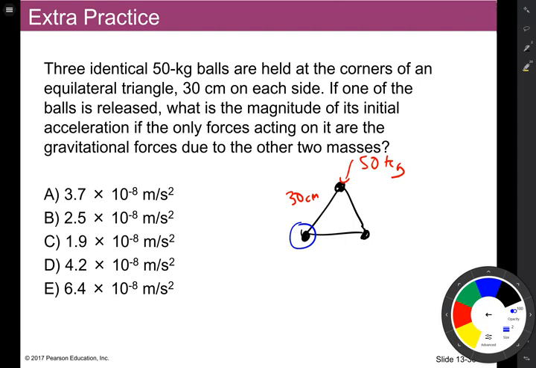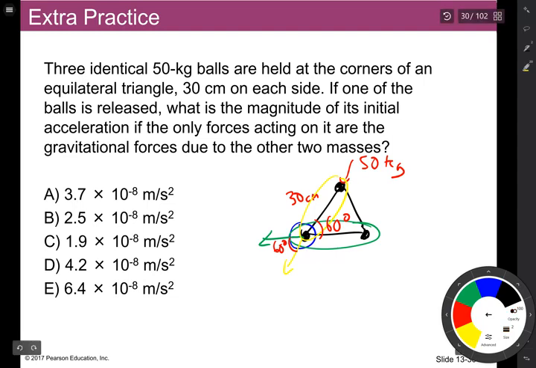Well, if we knew the force acting on it, we could use F equals ma to get the acceleration. And there are 2 forces, right? We have a force from this interaction, and we have a force from that interaction. And here we notice this is going to be a bit more of a pain in terms of vector math. But, right, this is an equilateral triangle, so that must be 60 degrees, so this must be 60 degrees as well, right? So that'll help us a little bit.